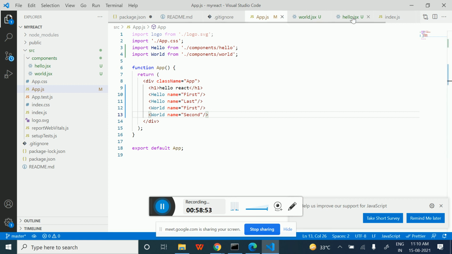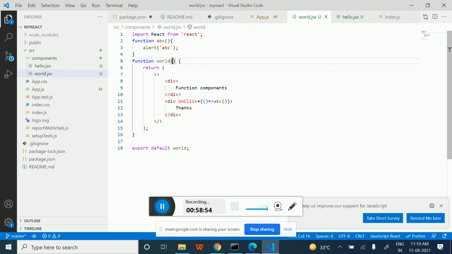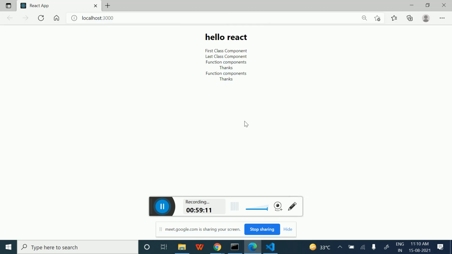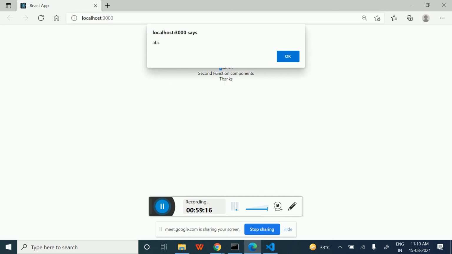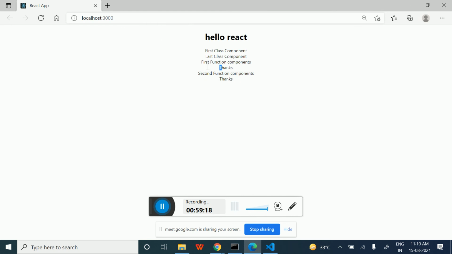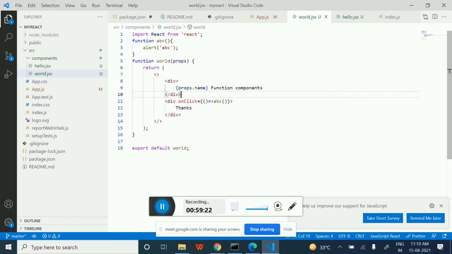Okay. In this function, we will pass props like this, and we will just use props dot name. Okay. Now second, first. So now we are getting first and second. So in this way, we can pass our props in the functional and class component.